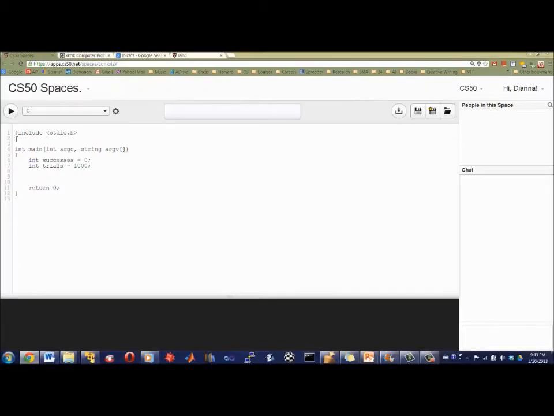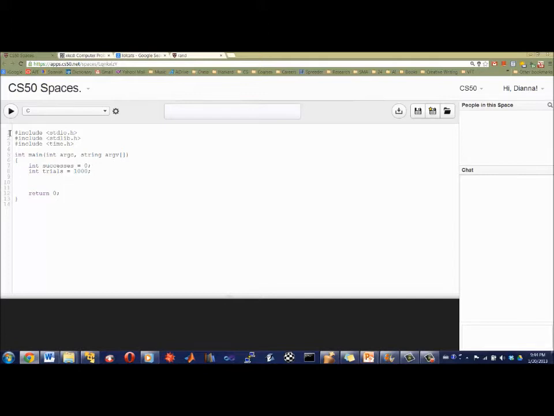So to use the rand function, we're going to include 2 additional libraries. The first library that we're going to include is the standard library, where the prototype for rand resides. And the next library that we're going to include is called the time library. We're going to include this so that we can set the seed according to the current time, just so that every time we run this program, we'll get different random numbers.